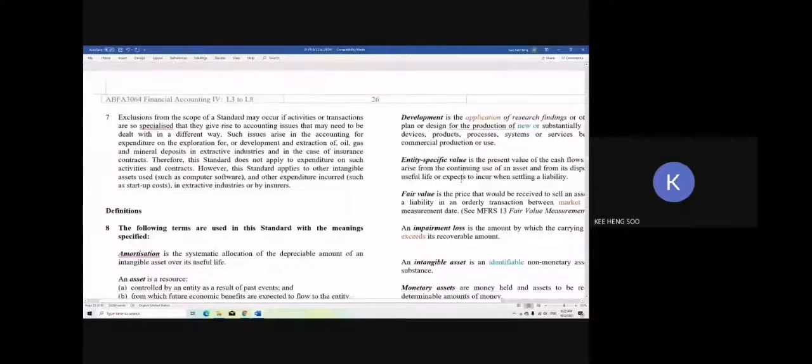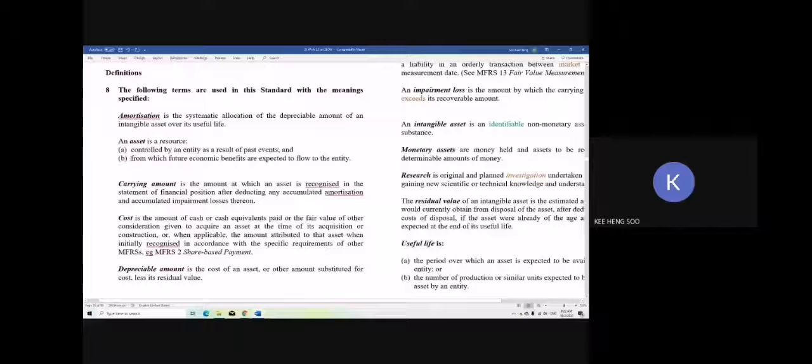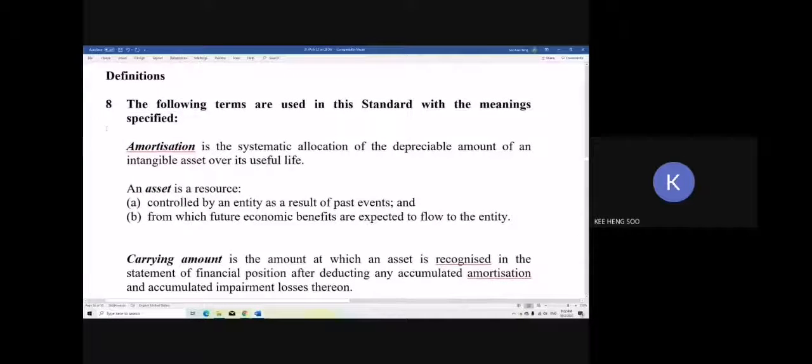Then we go to the definition paragraph, which is of course very important. This one is exactly your depreciation, the systematic allocation. It means we apply a specific formula: use your depreciable amount, divide by useful life, and spread it over the useful life. At the back here, jot down that this is in line with your matching concept. You are applying your matching principle.